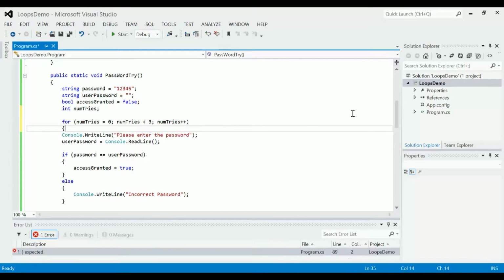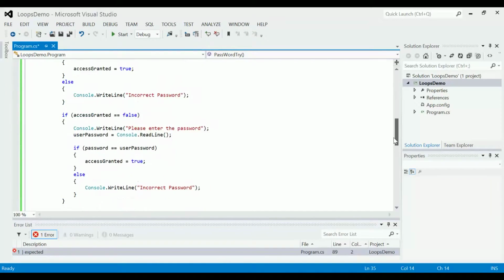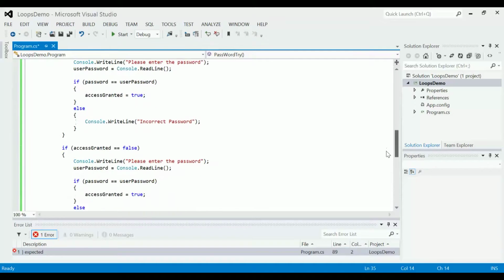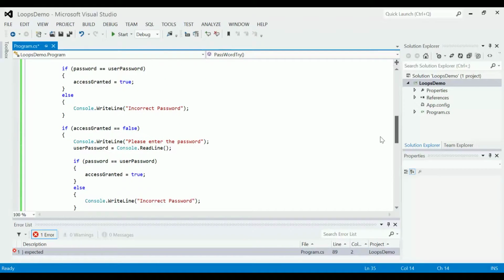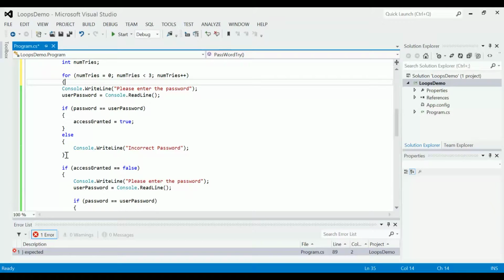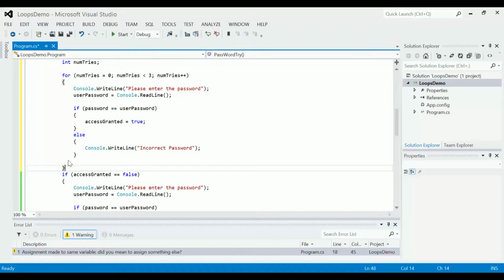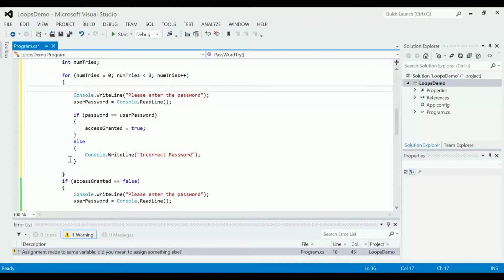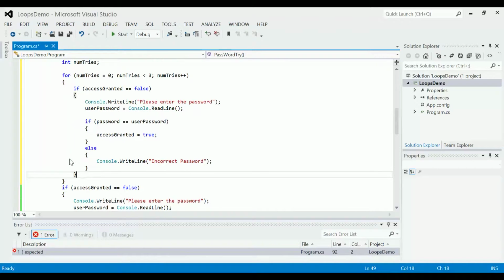Now I opened up my squiggly bracket, my brace, and I got to go find the closing point for it. Now here's the thing. I don't need to go through all of this stuff. All I really need to do is around the first part. I don't need the rest of that code. However, I do still need the if access is granted part, so we're going to copy and paste that. We're going to grab this, surround that, and we'll just fix that in here.